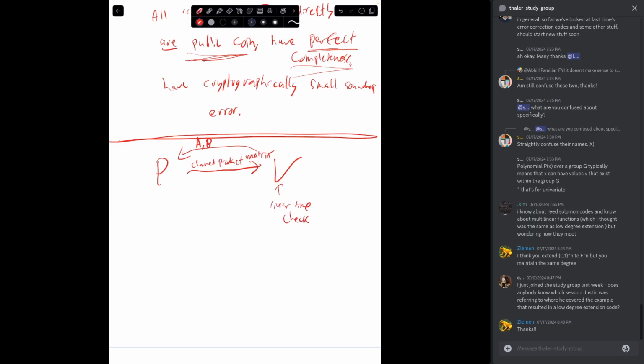And based on the check, it will accept or reject. Okay. So in that setting, this is a non-interactive proof, obviously. Like the picture makes it look like there's interaction here, but if the verifier is only speaking to the prover to tell it the inputs, right? So if the prover somehow already knew the inputs, then there wouldn't be any verifier to prover message at all. And moreover, if the prover somehow already knew the claimed product matrix, there'd be no need for it to compute it, right? It would just send it to the verifier, that's the proof, and that's it.